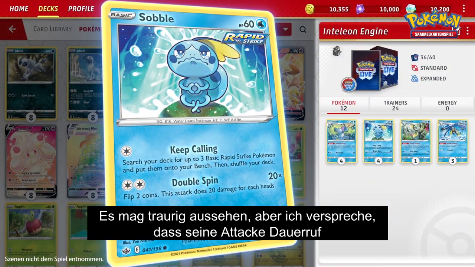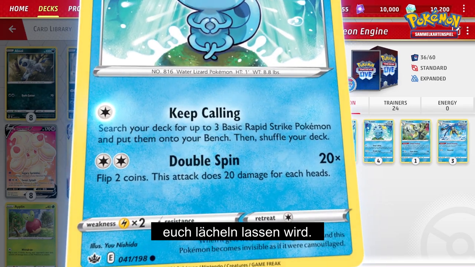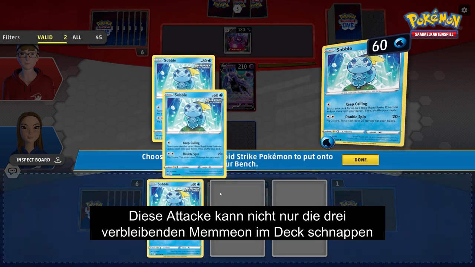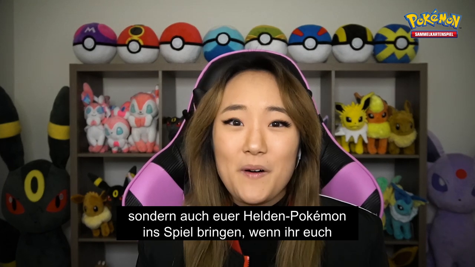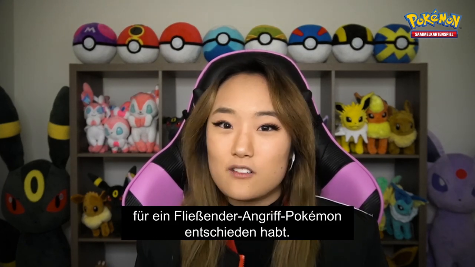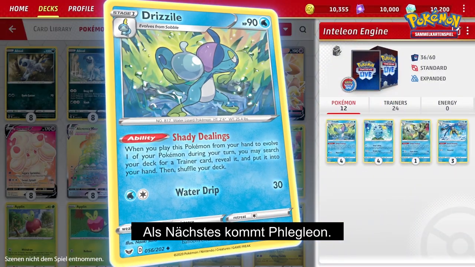It might look sad, but I promise its Keep Calling attack will put a smile on your face. This attack can not only grab the other three remaining Sobble in the deck and put them onto the bench immediately, but can also pick up your hero Pokémon as well if you decided to choose a Rapid Strike Pokémon for the job. Next up, we have Drizzile.